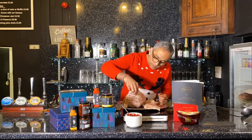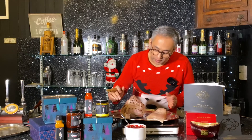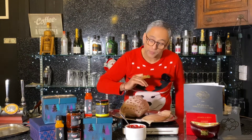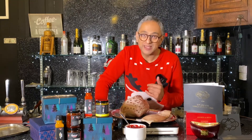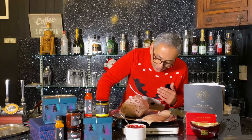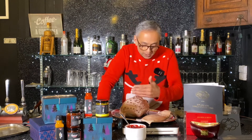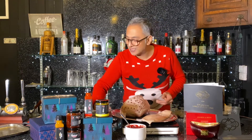I've skewered some lovely cloves inside the crisscrosses, and you'll notice that I've not covered the whole ham with the cloves. The only reason I've not done that is because the other day when I made this, my son wasn't too keen on the power of the clove — he loved the taste of it, but he said in certain areas it kind of overpowered. So I thought we should only do half of the ham. Some of your guests might like one half, and the other guests might like just a plainer side. It gives you a bit of an option and, personally, I think it makes it look quite aesthetically pleasing.